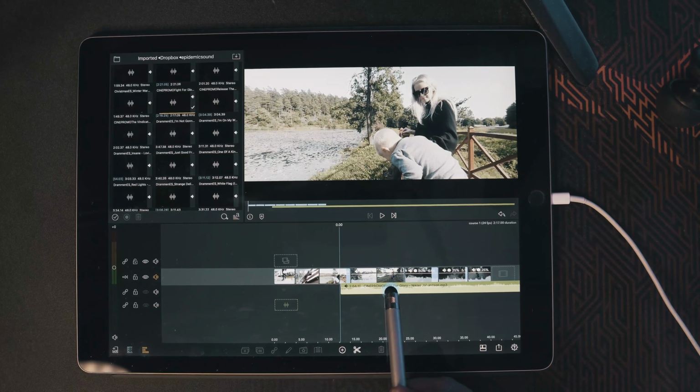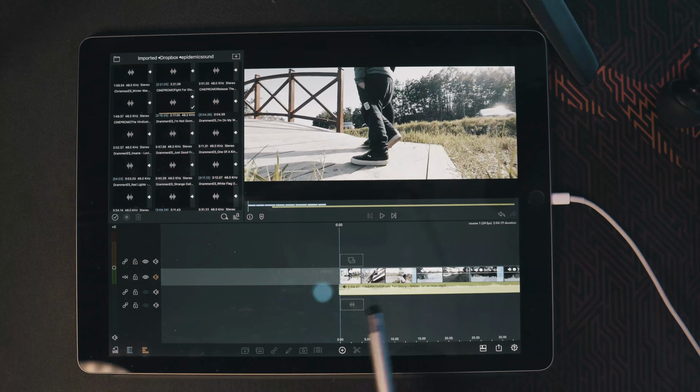Once that is deleted, you can tap hold on your audio file and drag it to the beginning of your sequence.